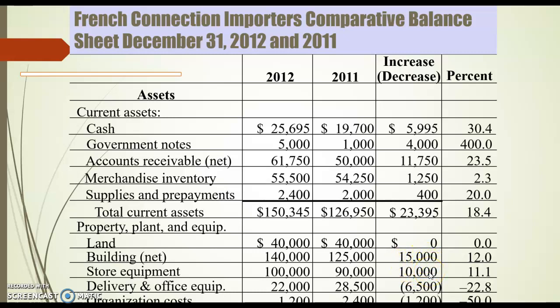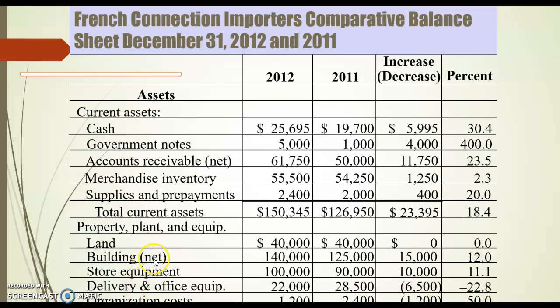probably in the notes to the financial statement. Would talk about whether we're expanding or buried in some repairs type of thing. No, we could find out if these are just maintenance and repairs. Okay, the delivery and office equipment went down. Okay, and so that means that we either sold some of that stuff or some of it became old and we tossed it.